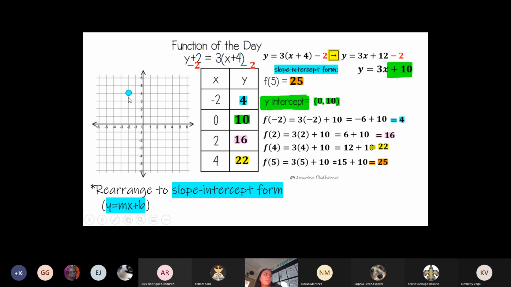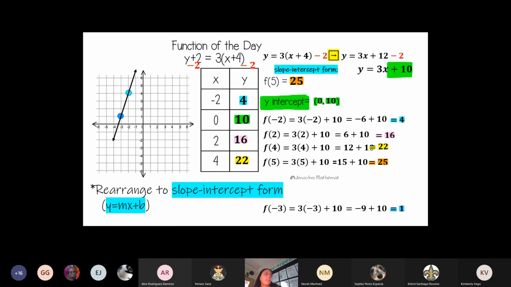Now, I still need to graph this line. I can graph this line by looking at my slope, since I was able to graph this point, and my slope is a positive 3, so that's 3 over 1. If I go down 3 and to the left one, that's still a positive 3 slope. Or I can find f of -3, which is -1, and I have my point, and I can graph my line.